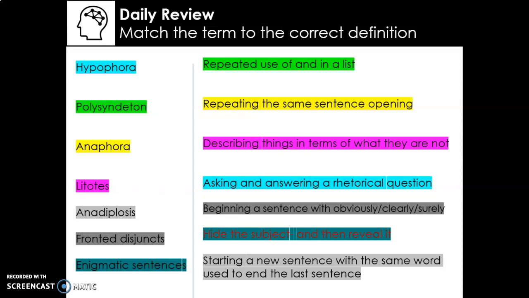I would say this works really well when you maybe want to list 3 adjectives or 3 noun phrases that really help to amplify what something's like. Yep, so child labour is cruel and inhumane and outrageously evil. Because then actually what you do is that and, rather than commas, kind of makes you focus on each of those 3 really important words. So with polysyndeton, you don't want to just be using it all the time, thinking you're being rhetorically funny and clever, but end up just actually using quite a simple sentence structure.